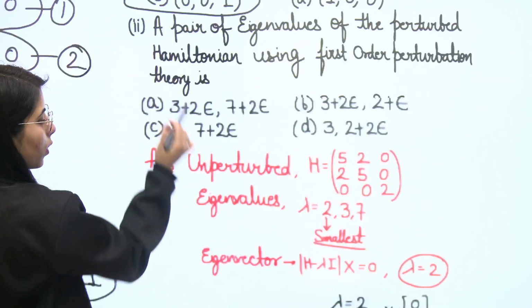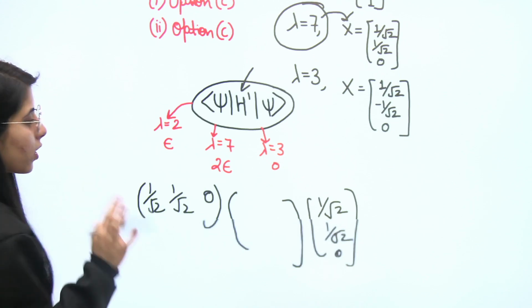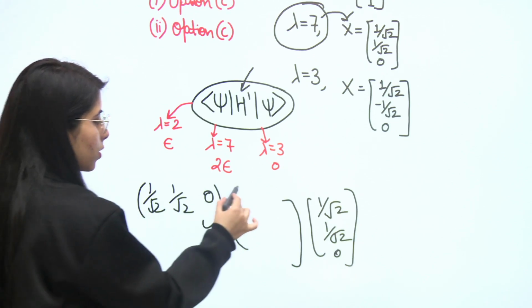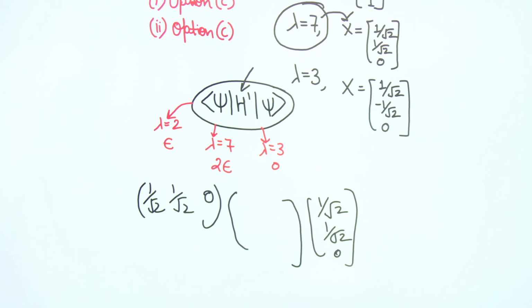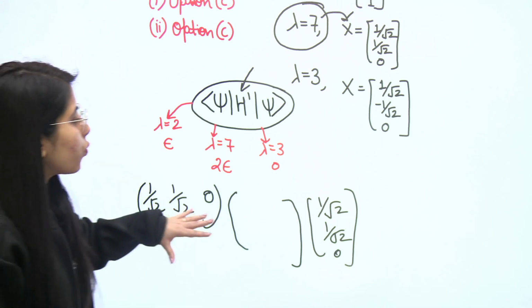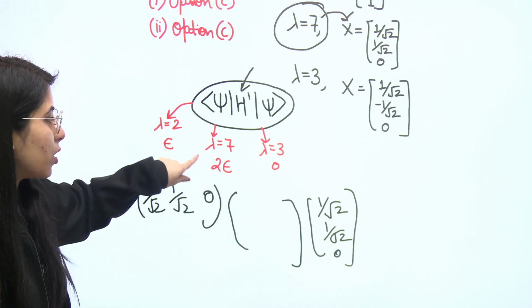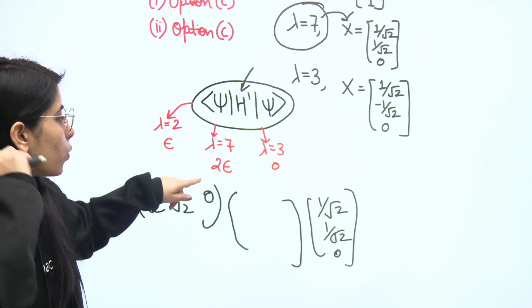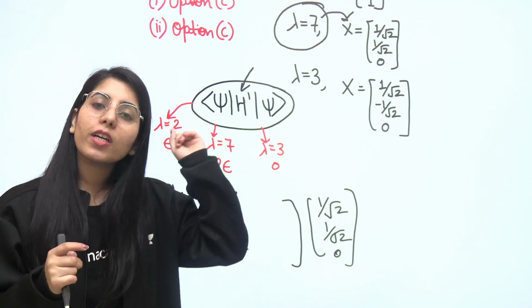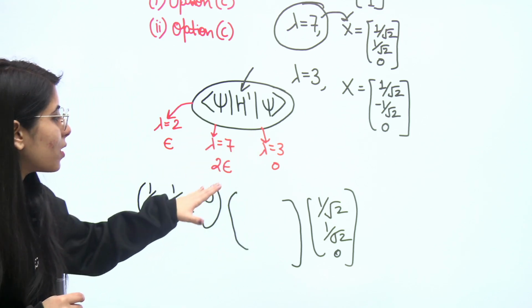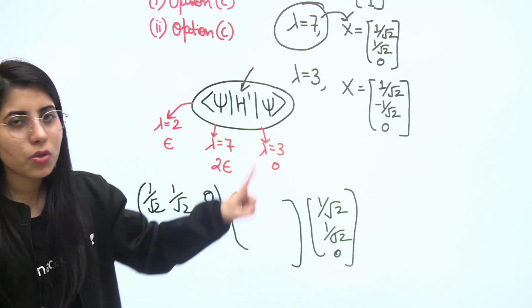So this is the Hamiltonian you will have to put here when you want to get the answer corresponding to the first order correction. Then just simplify one by one, step by step, and this is what you are going to get corresponding to lambda equal to 7. I have mentioned 2 epsilon. So you need to add the 2 epsilon to 7 to get your final answer, like we have done in the first question as well. 7 plus 2 epsilon. For 3, if you check in the same way, you will get the value 0.